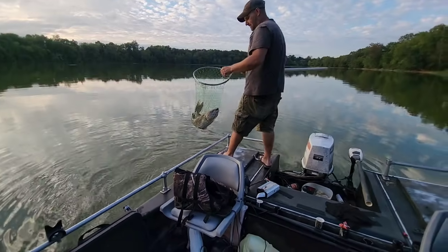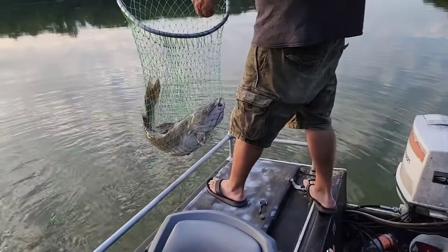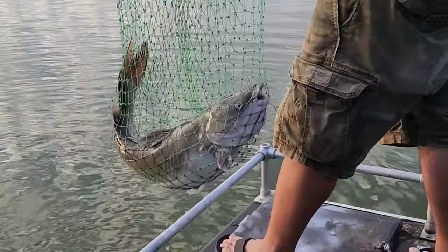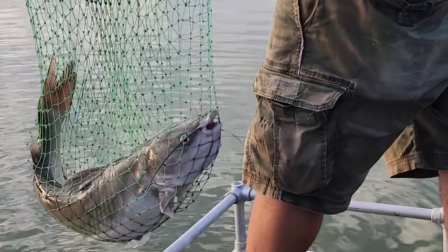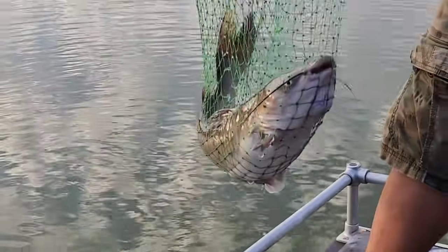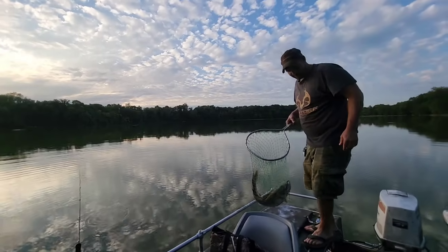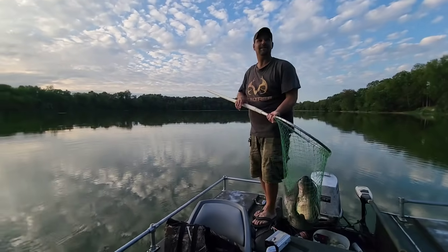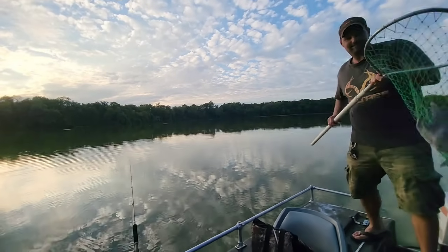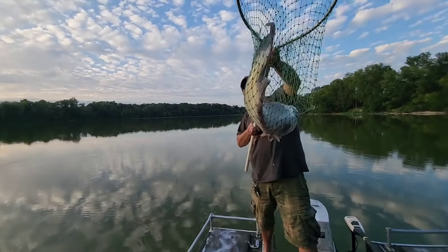Woo! That's big. Look at this. Look, I want you to look at this. Oh, thank you, Lord. It is literally straightened out. Straightened my hook out. Man. Oh, thank you, Lord. Holy! I don't know. We got a 10-pounder. I thought it was bigger than that. Stay tuned, y'all, for big fish. Look what Mama caught on the minnow. How crazy is that, y'all?